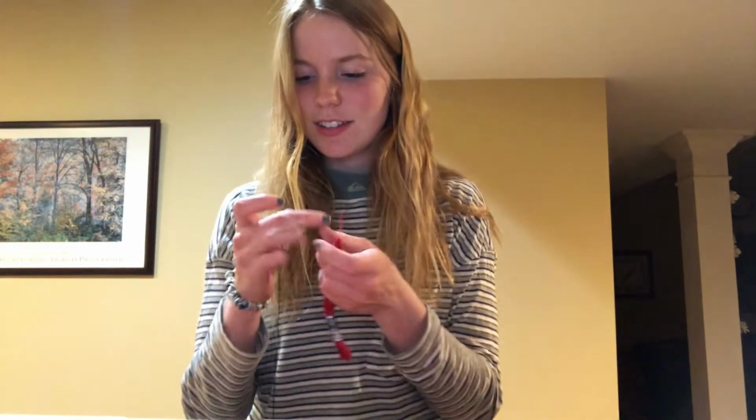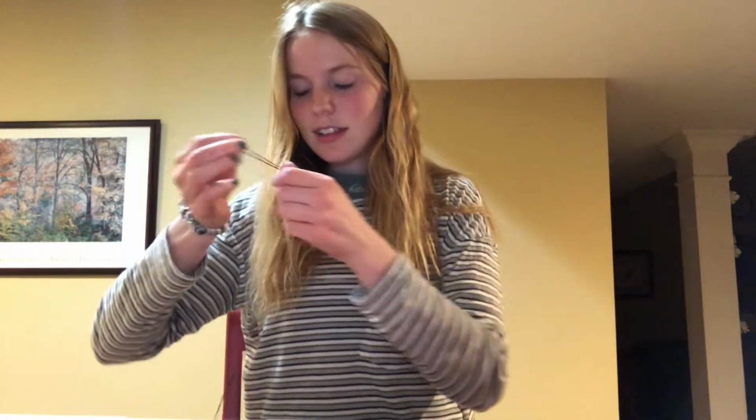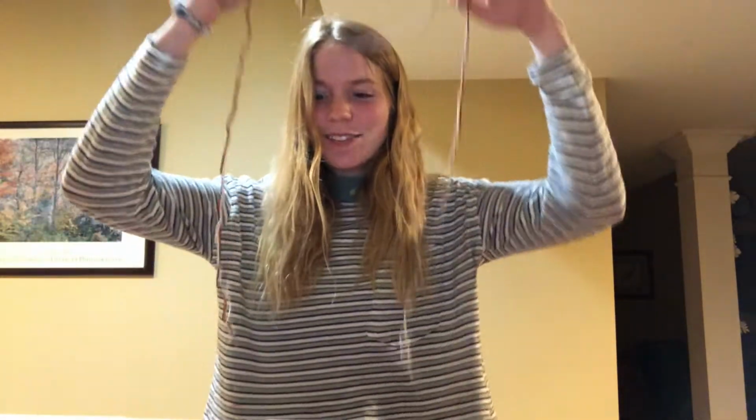So I cut my strings as long as both my arms. I go like this and then I cut the string. Once I cut one string, I use that string to make the rest of the strings. I measure all the other strings with the first string to make sure that they are all the same length. So now I have all of my strings cut the same length.